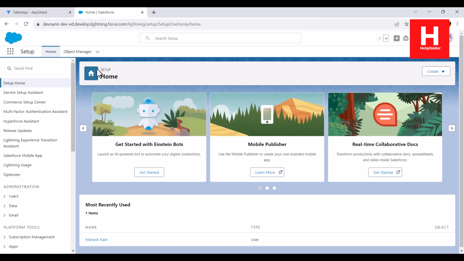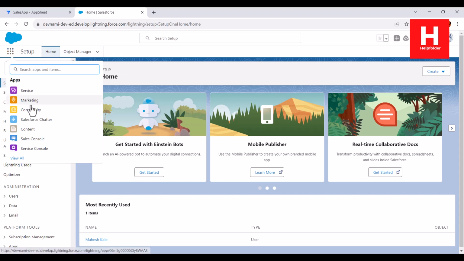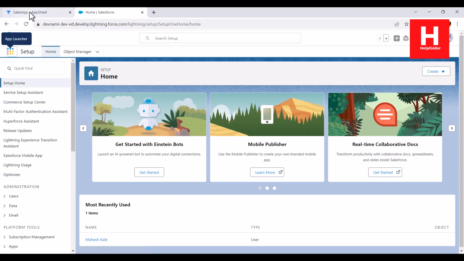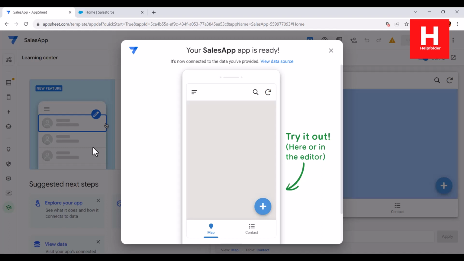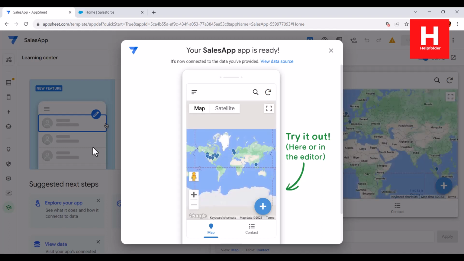So what are the applications you have in Salesforce? You can explore from here. Within this you also have object manager, or within setup you can check the app launcher for a variety of services like sales, content, chatter, community, marketing, service. These tables you can see within your AppSheet and then also extract what you can. Now here you can see they are just connecting to the table and trying to create the app out of it. They have exactly the type of data they need to create an app.